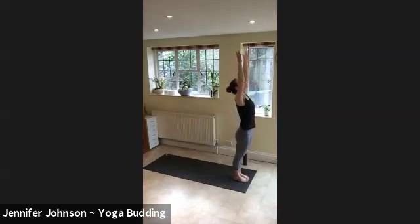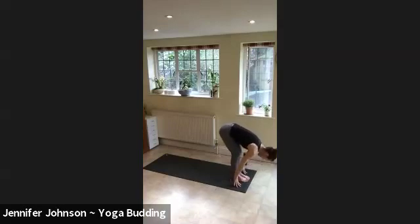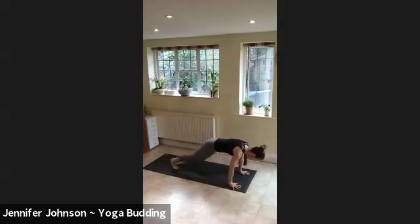Inhale, lift up through the hands, gaze to the thumbs. Exhale, fold, hinging at the hips, bend the knees if you need. Inhale, find your halfway lift. Step, jump or walk it through, take your flow. Inhale up. Exhale to the dog.